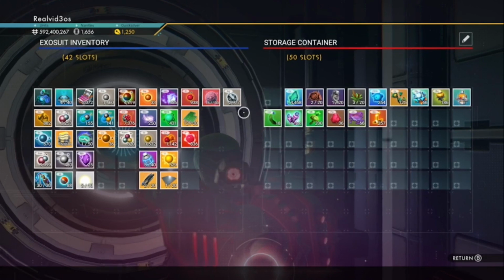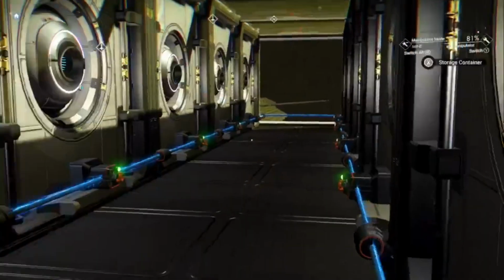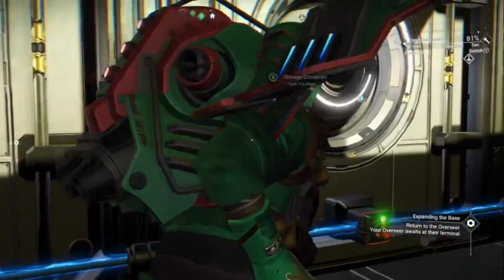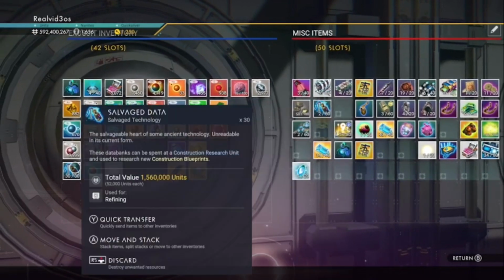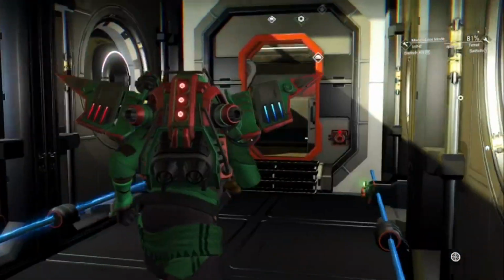More dice. 25. Alright. Put those away. Actually, one with that. It's a long container. No. That's the one. I'm gonna return to the overseer.